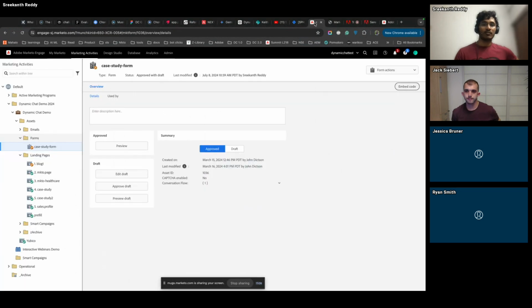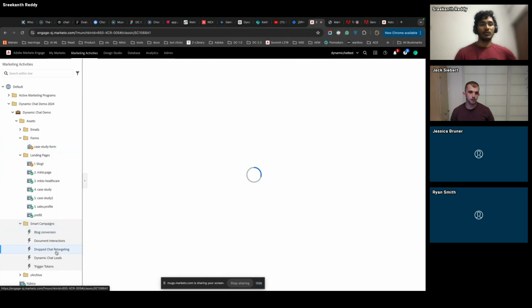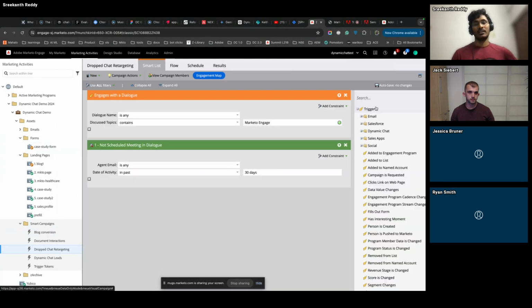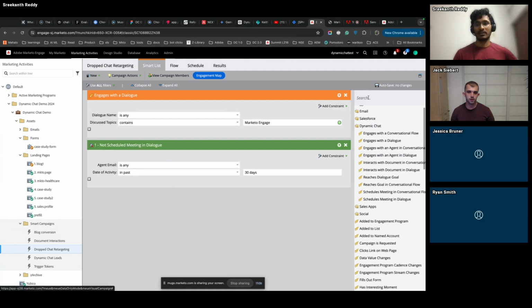And the cool part is all of this information is captured directly into your Marketo instance with the native set of activities that are present. So if you want to do any kind of retargeting, you can leverage these native filters and triggers that will be part of your smart list and design any of your further campaigns. Here you can see the native triggers and filters. Like as mentioned here, you can drag and say anybody who's engaged with the dialogue and discussed a certain topic but did not schedule a meeting, send them an email.